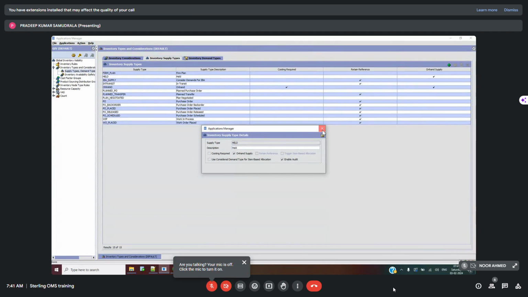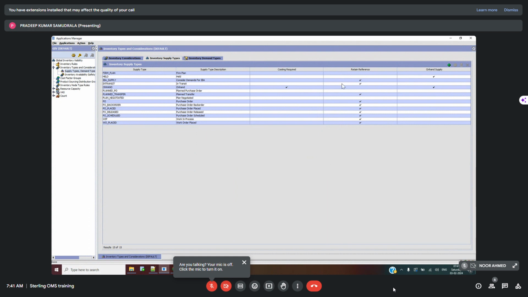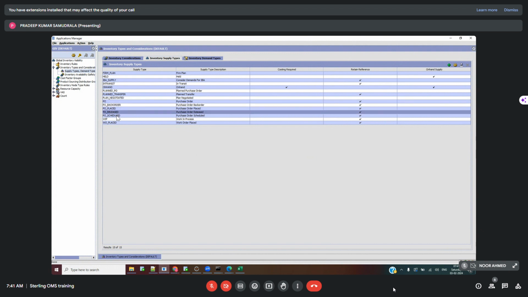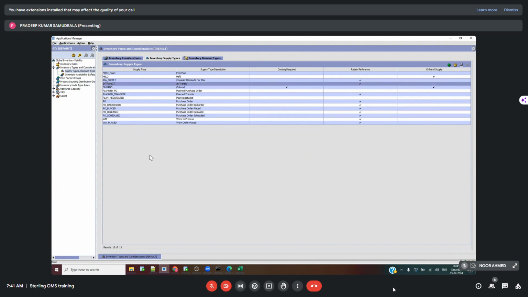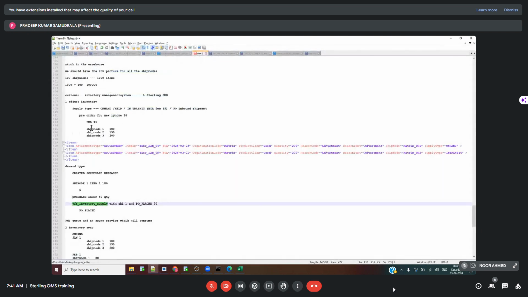And whatever the other supply types are, it is just for reference. Purchase order placed is for reference. Purchase order released, scheduled, all those are just for reference. Even in transit, whatever we have spoken about just some time ago, is also just for reference. As of now, or until February 15th, we don't have this inventory in the warehouse.